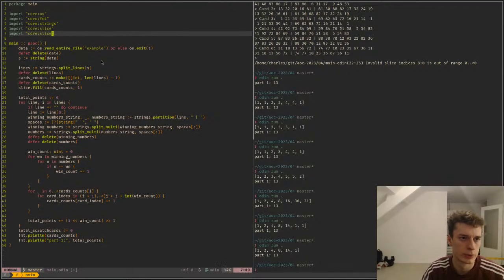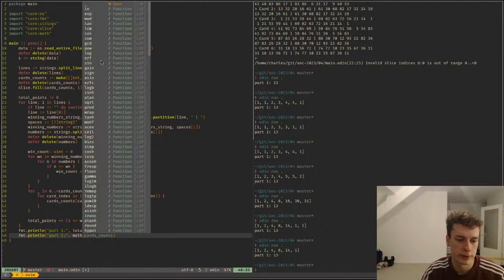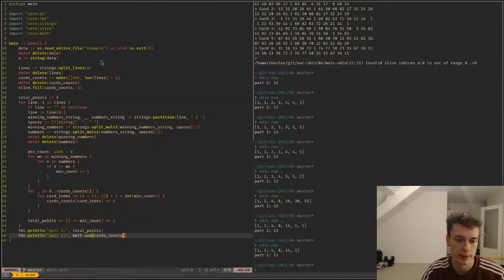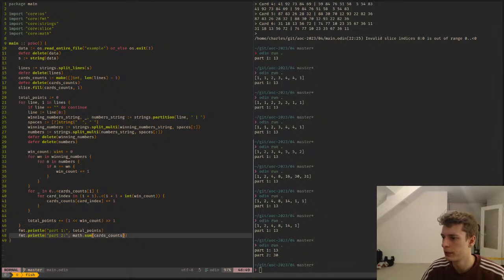Import math, and then we do part 2, pick, and you do math sum this. 30, and in the example they say it's 30.